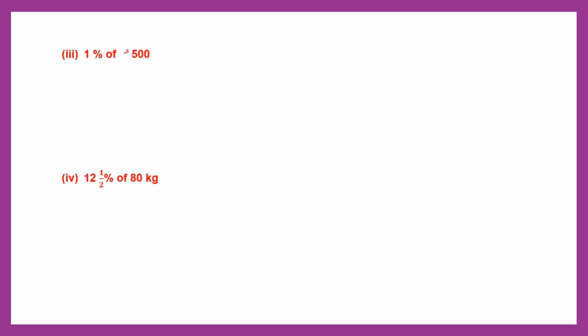Question 3. 1% of 500 rupees. So what is 1% of 500 rupees? So 1% means 1 by 100. Of is into, and then we have 500. Now here we can cancel. Let me cancel 2 zeros here and 2 zeros here. Now that's all. Now we multiply the numerators. 1 5s are 5, and in the denominator we have only 1, so 5 by 1 is simply 5. And 1% of 500 rupees is 5 rupees. So the unit here is rupees, and this is our answer, 5 rupees.